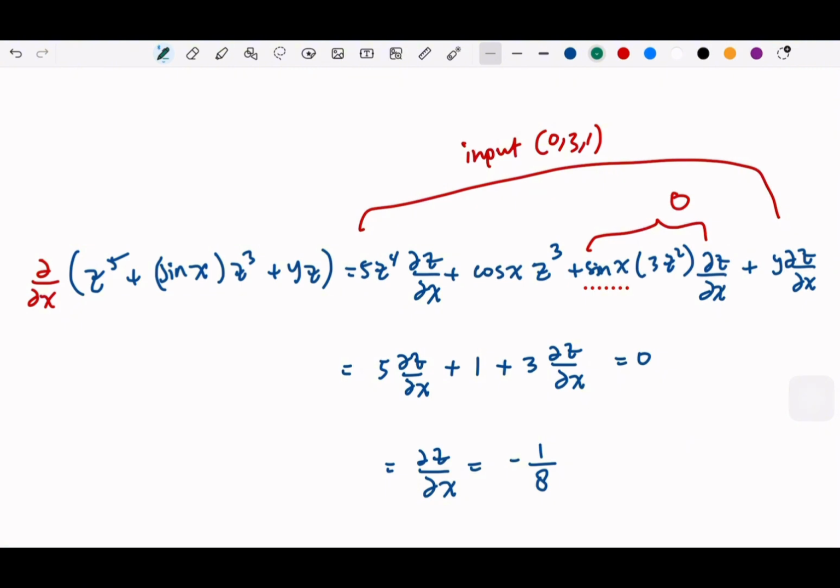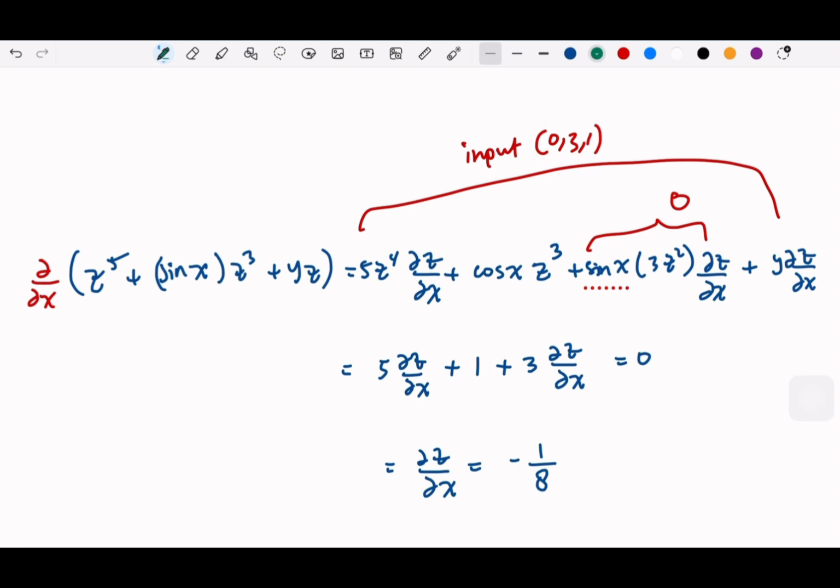And then we can input the 0, 3, 1 here, because I believe it will make it easier. So maybe in the exam, when you are doing this, you prefer to simplify first. Maybe it will take time and waste your time. My suggestion is just take the point first, because sometimes the question will make it simplified. For example, when x is 0, some of this will be 0. So for this one, it becomes 0, right? So we don't need to worry about this much, because this will be 0 since x is 0 here.